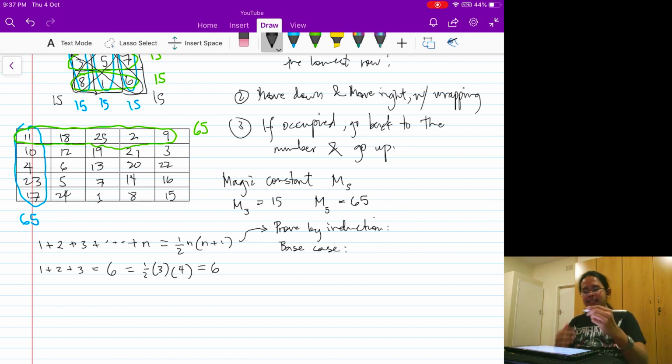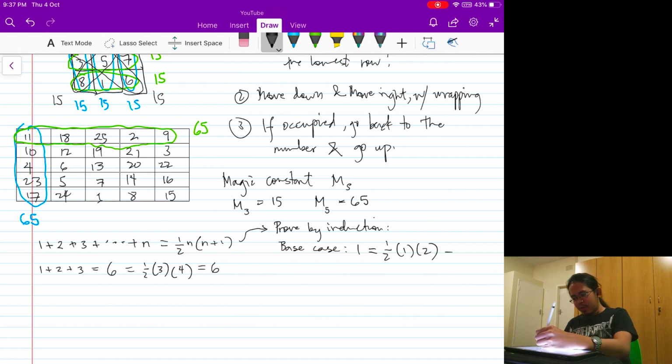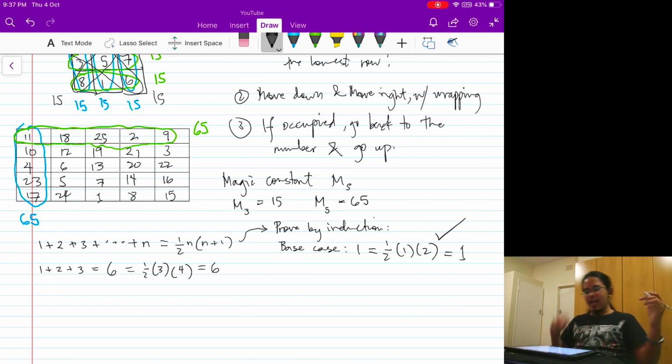So for the base case n equals 1, the left-hand side is trivially 1. You're adding just 1, so the total is obviously 1. But let's see if the right-hand side works. You have 1/2 n, where n is 1, and n plus 1 is just 2. So this is, of course, equal to 1. In other words, yes, we have a base case. We were able to push the first domino.